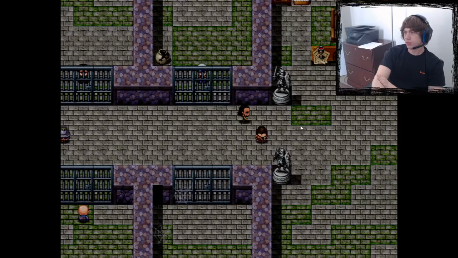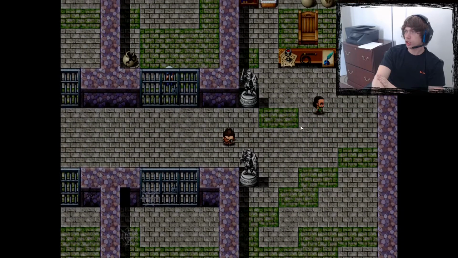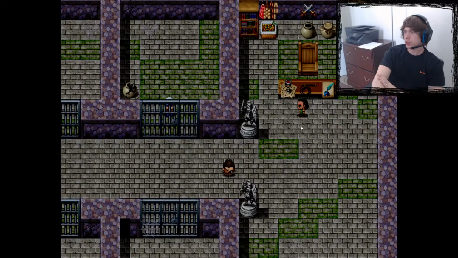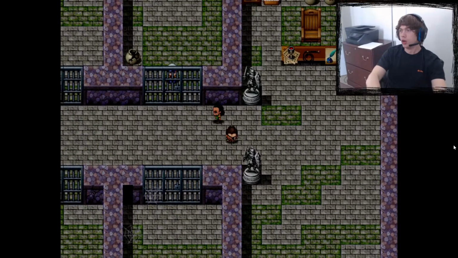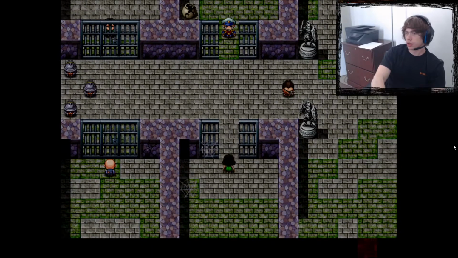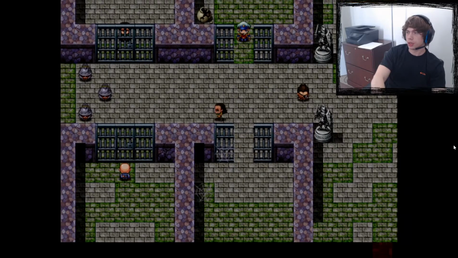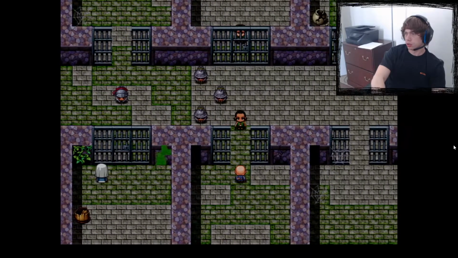He follows us? No. Can we equip something? Dungeon key. We've got a dungeon key. Anything else? Okay, we found something. And no, nothing else. He moves so slowly actually. I wish he moved quicker. Oh wait, on shift. Oh, we can run on shift. Nothing here. We can open like cages for people so they can walk and like do whatever they want.